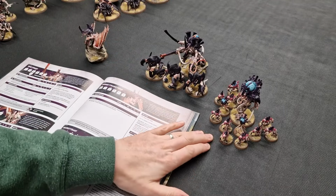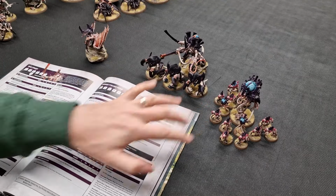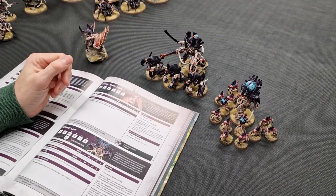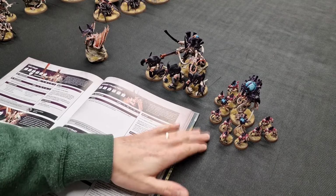And the great thing about Torrent is you can use it on Overwatch. So when the opponent moves or charges, I can Overwatch with him as well. So he just moves out, grabs an objective, sits on it, shoots and overwatches targets as they get close enough. And so far it's worked out alright. It's not my best unit.